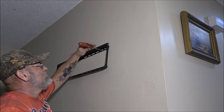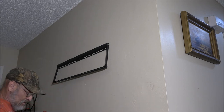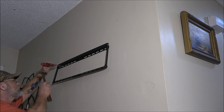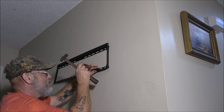And you should always, I probably should have mentioned this, but you should always check, make sure there's nothing in here. I know there's nothing in this wall on this section, so it should be all right. I shouldn't hit any water lines or electrical wires or anything like that.